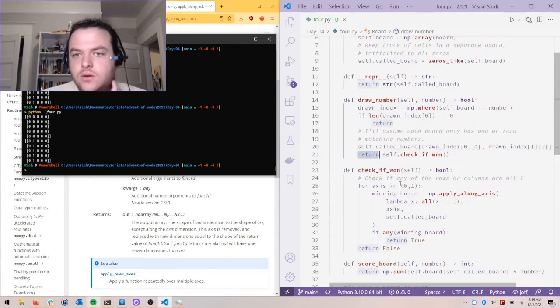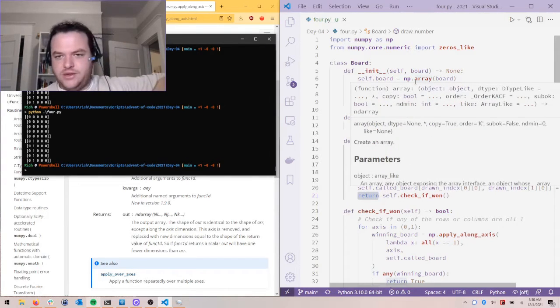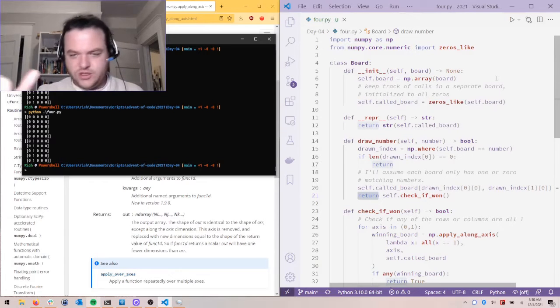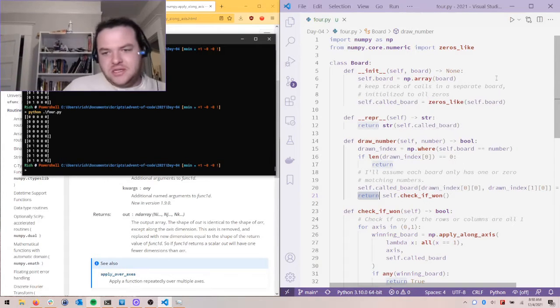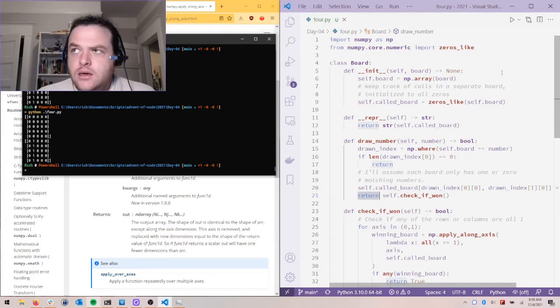Okay, so I have written up the board class, and it actually works pretty well. I'm pretty happy with it. You initialize the board with something that can be turned into a numpy array, which for us will be a list of lists. And the nice thing is it doesn't really matter what orientation it's in, so I don't have to care about which row goes to which column. It can be transposed, I think.